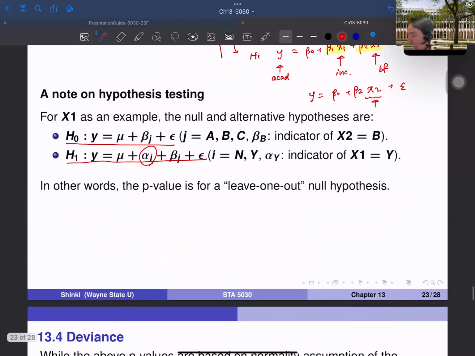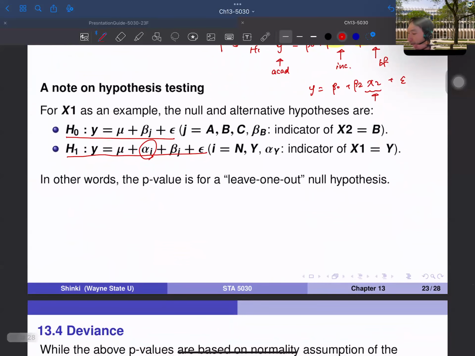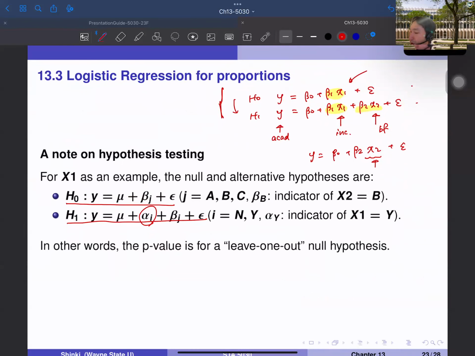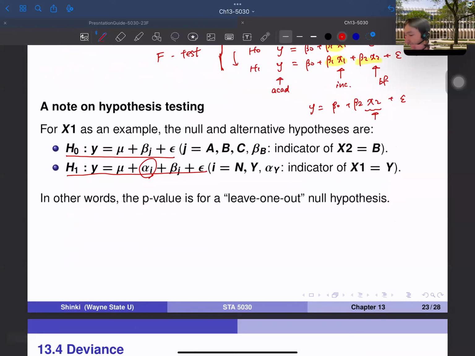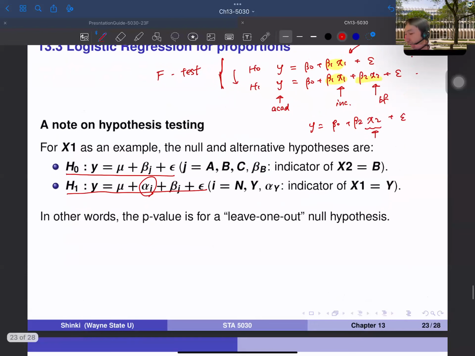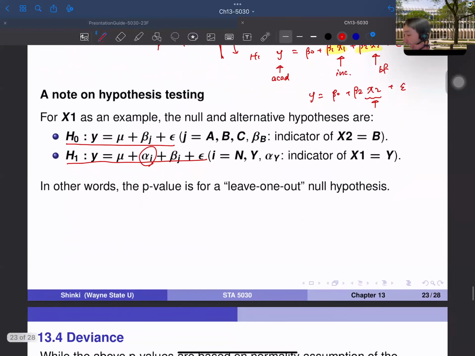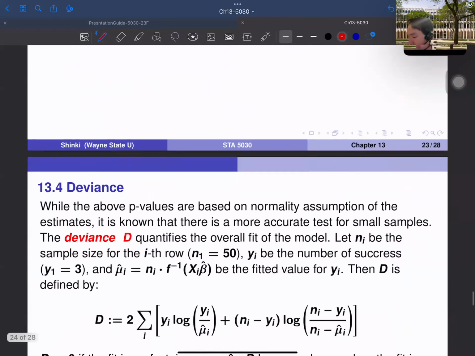For linear regression we can do that, and to compare linear combinations we can use the F test. But the F test is based on the fact that the residuals are normal: the error terms are IID normal, independent and identically distributed normal. But in logistic regression, we cannot really use that assumption, because it is transformed with probability. So we have to use the likelihood function to develop a test similar to the F test. That is the idea.